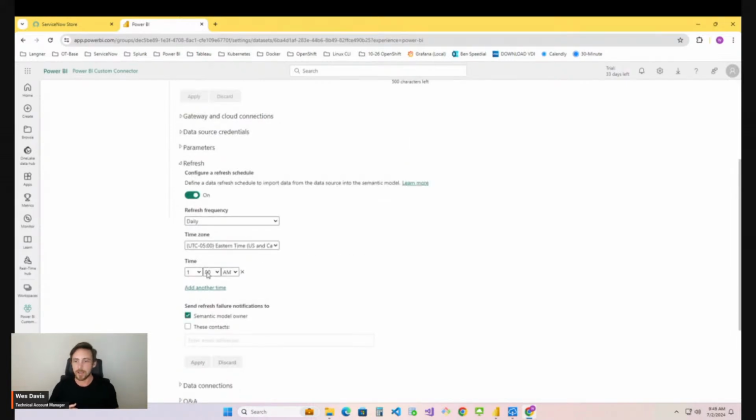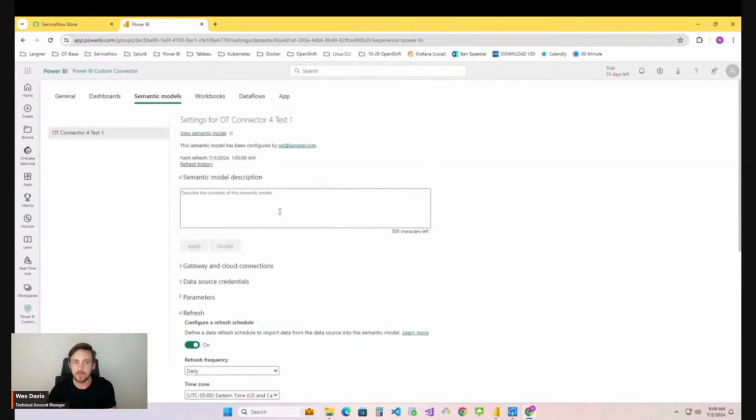So every day when I come in at 9 a.m., this data has already been refreshed as of earlier that morning. And this is a great step forward for the Power BI connector, since Power BI Desktop still, as far as I'm aware, doesn't have any way to do that type of scheduled refresh. That can only be done in the online version. And 4.0 does allow you to connect to the Power BI Desktop via on-prem gateway and then schedule those refreshes as you see fit. Great.